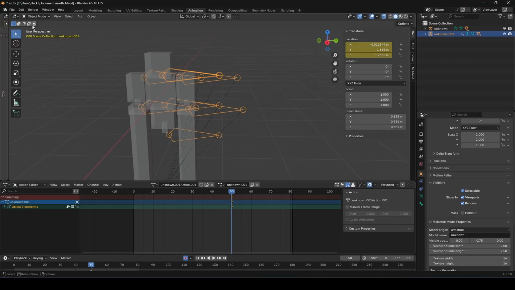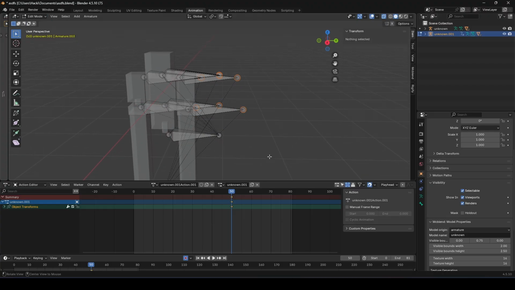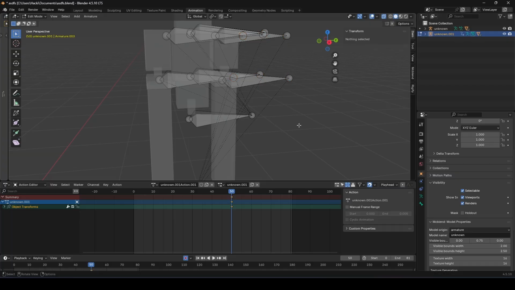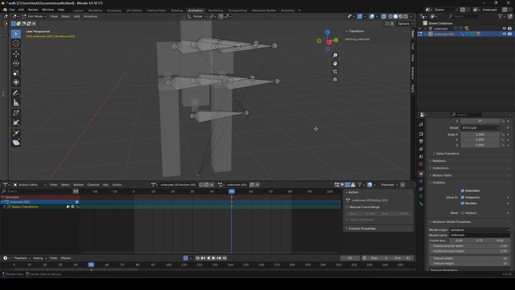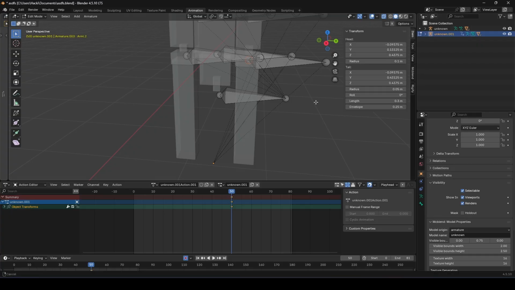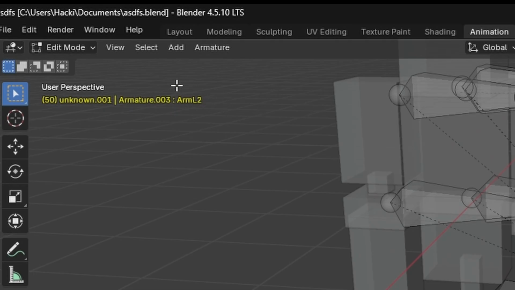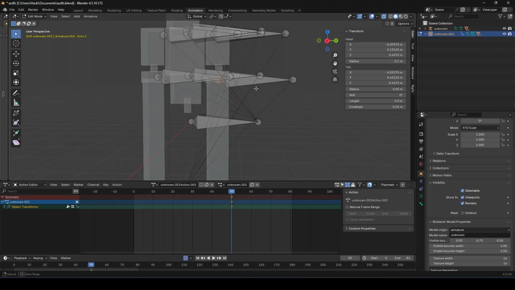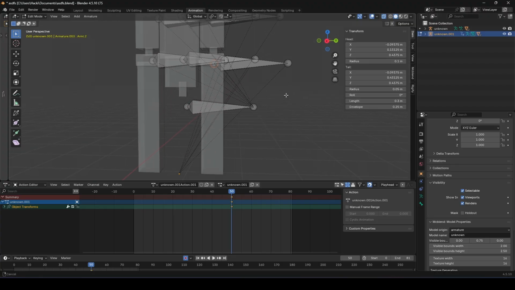To do that, I'm no Blender professional, so the way that I do it may not be as efficient as some of you know, and if you know a better way, go ahead. But all that needs to happen is that this right here corresponds to the bone that you have selected. So this is arm L2, which for me means this is my forearm.